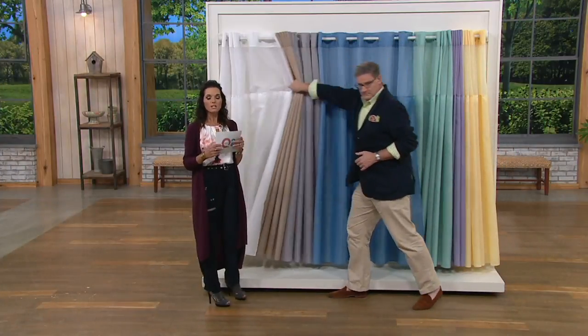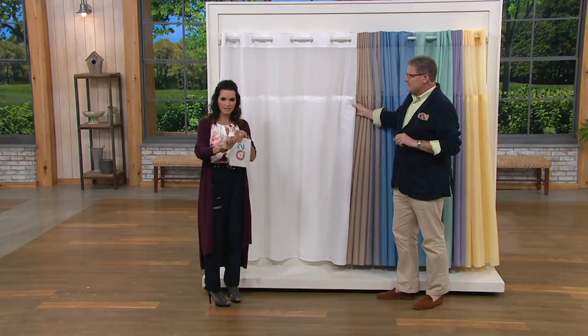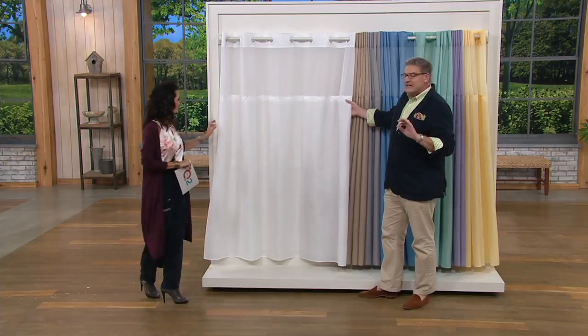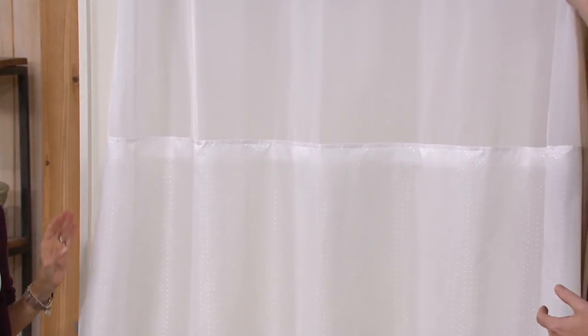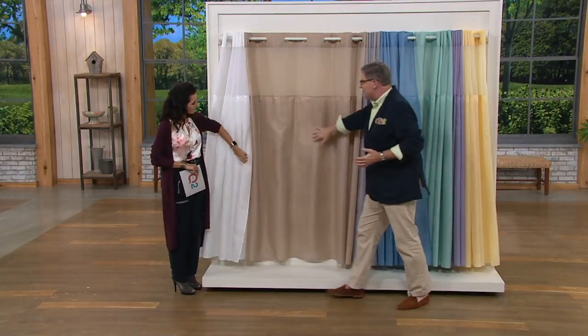Let's go through the colors again now that you've seen all the components. Whether your plastic hook just broke, you're moving, or you want to do an upgrade — you don't need to buy an extra liner or extra hooks because it's hookless. White — it's a clean, crisp, sugary white. If you love an all-white clean bathroom, this is a wonderful choice. It's easy to keep white because you pop it in the washing machine and you can pop it in the dryer.